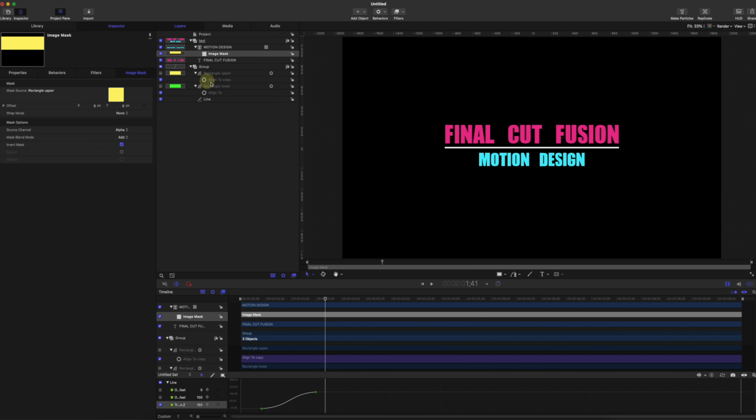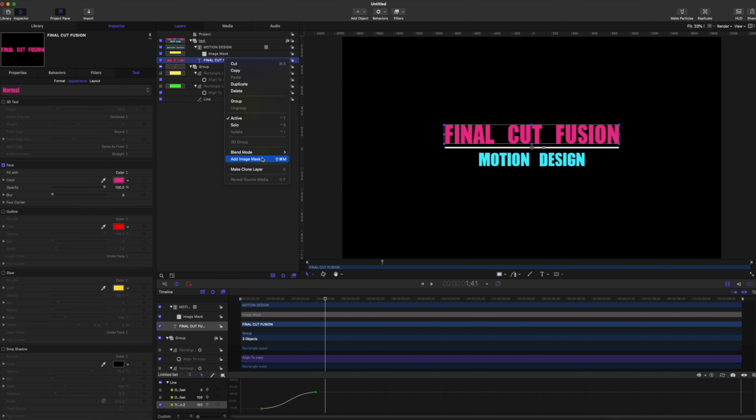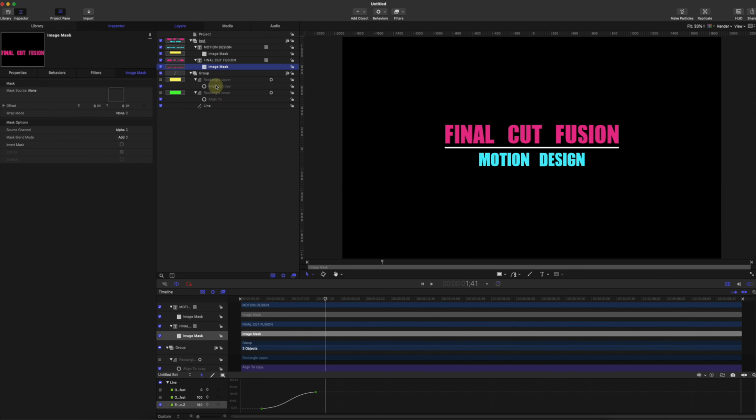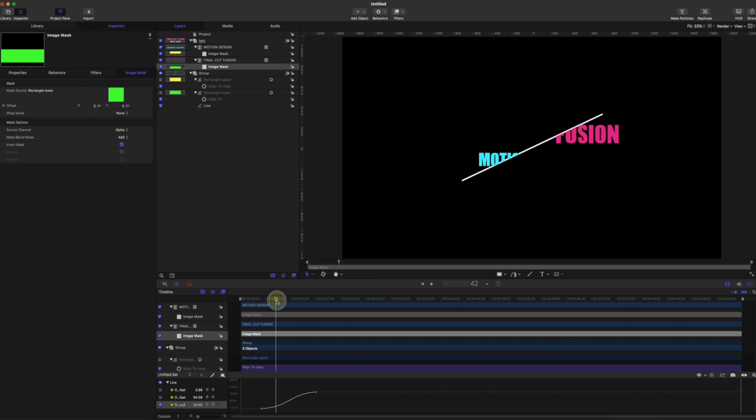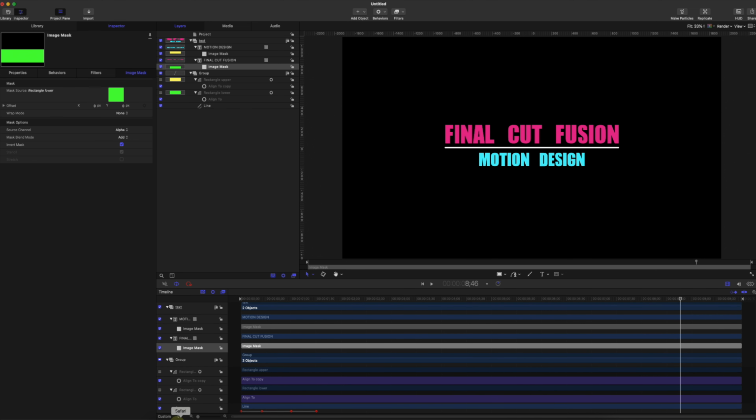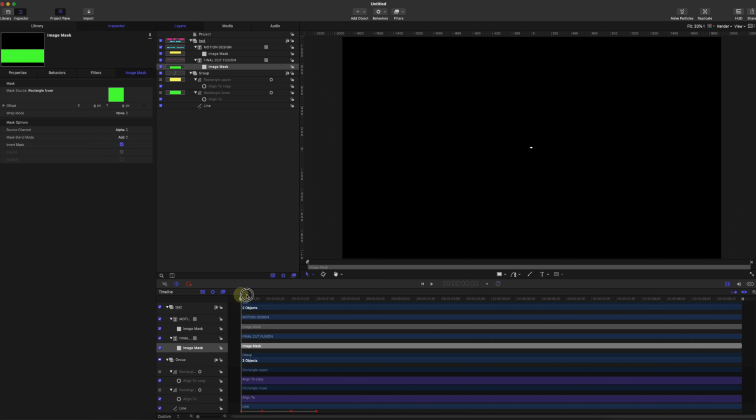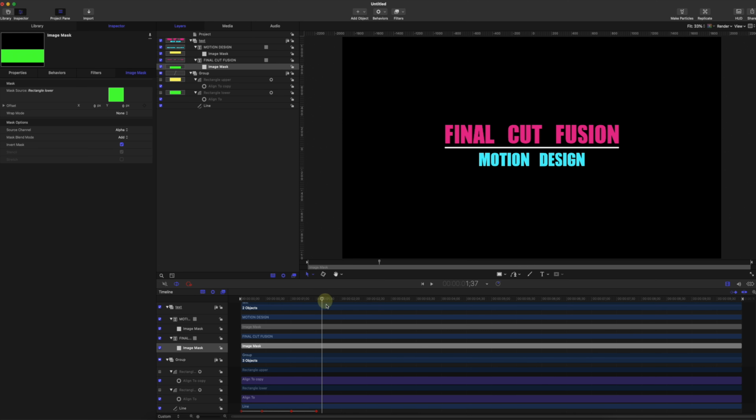Doesn't matter which one, you can choose whatever one of them as well. I'm gonna go in for the Final Cut Fusion. I'm gonna go in for the add image mask, and I'm gonna go in for the lower, drag the lower, and I'm gonna press the inverse mask on. As you can see here, that is pretty much what we needed. And I'm gonna turn off the keyframe editor for now because we don't need it. That is the project that we wanted until now here, but we're gonna go a step further.